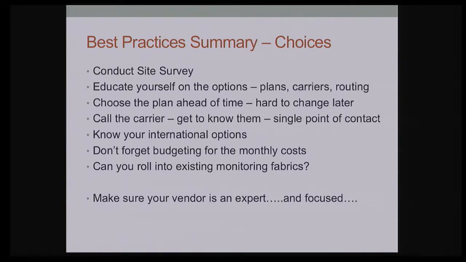So what are the best practices in general as a summary? Really know your carrier, know your plan options, and get your routing options in place ahead of time. Conduct a site survey, know the signal strengths in your location. Choose a plan ahead of time, because if you have to switch plans, the carrier may ding you again on a setup fee. And get to know your carrier reps. They want to talk to you. They want to sell these lines. They want to sell the cellular plans to you. And they're very good. They're very consultative.